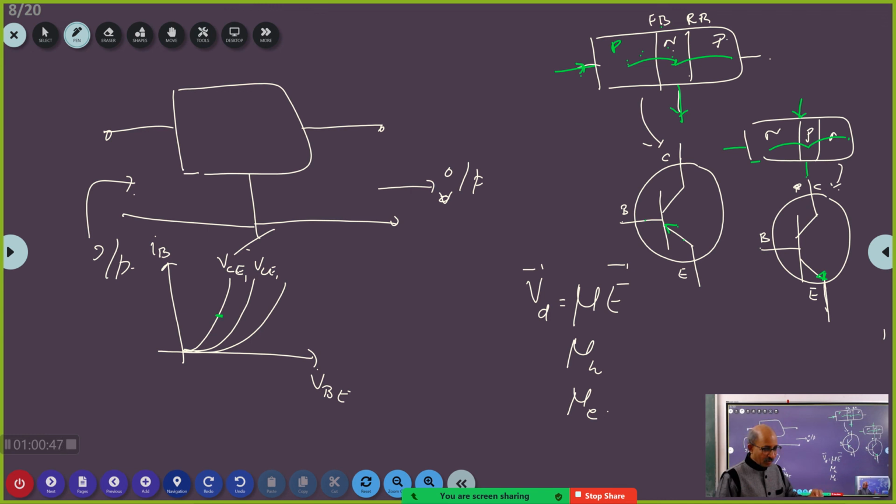So therefore, if you now use an NPN transistor and a PNP transistor and build an amplifier, everything the same, voltage, current, resistors, all the same. But when it comes to frequency, the NPN transistor can handle higher frequencies much better. That is the fidelity. Fidelity means the shape of the output compared to the shape of the input. So you will get better quality if you use an NPN transistor, because of this speed, mobility factor.